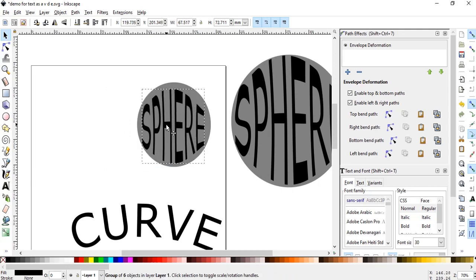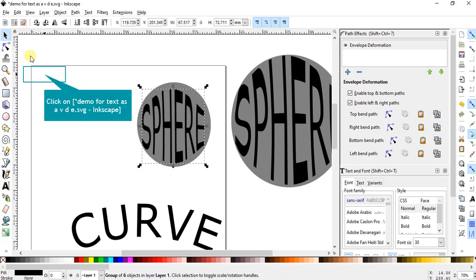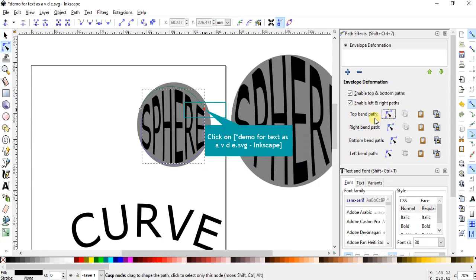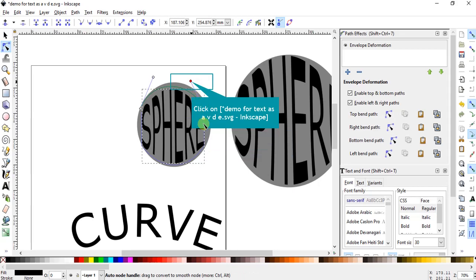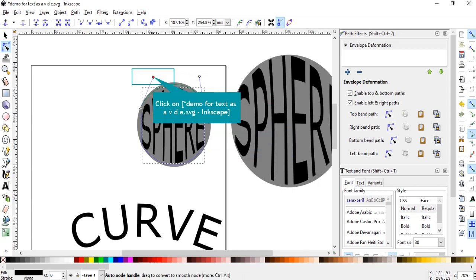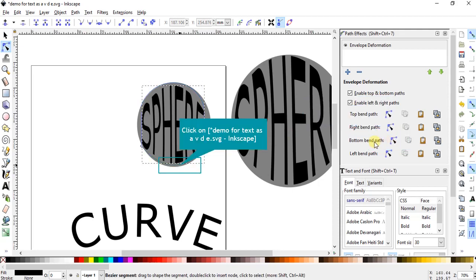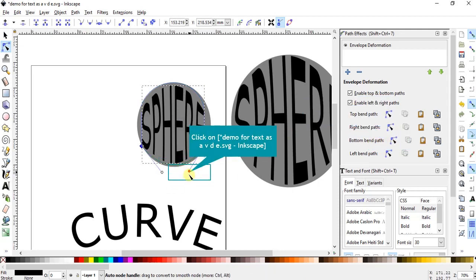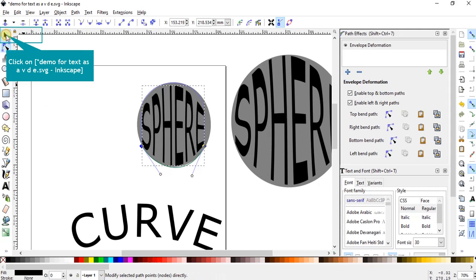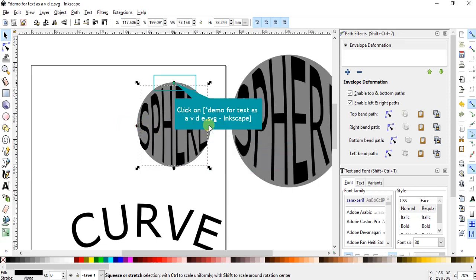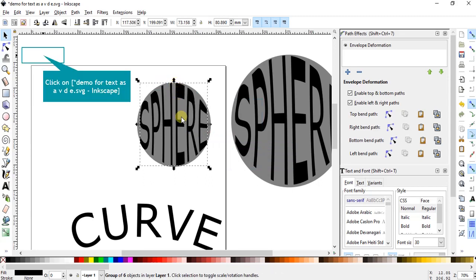I'll put it over top so that I can use the circle underneath as a template, right? And that's pretty close.